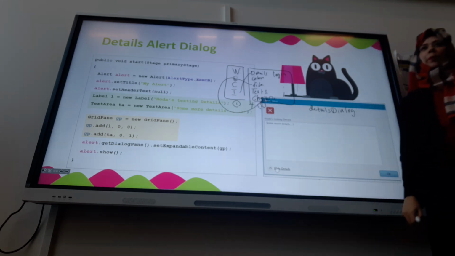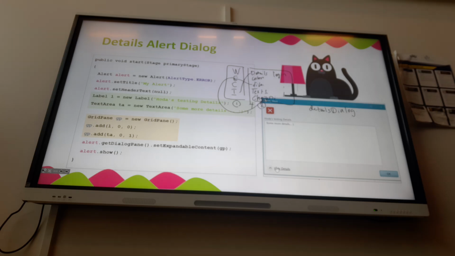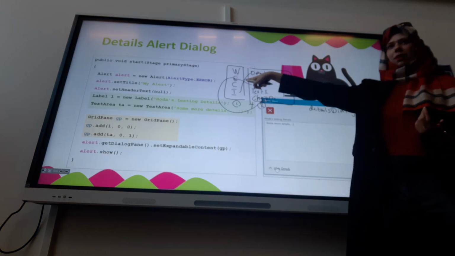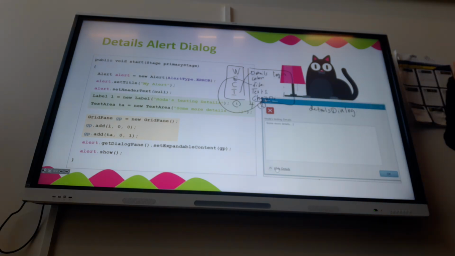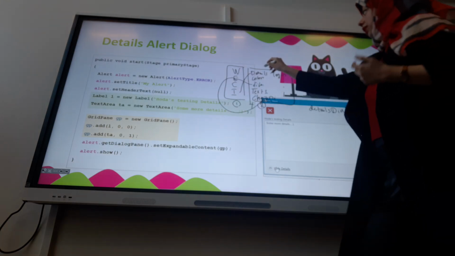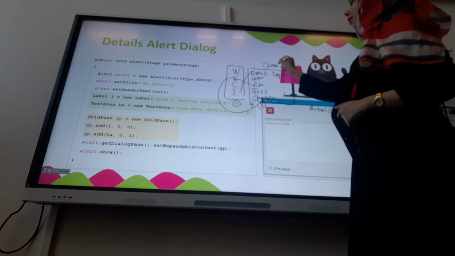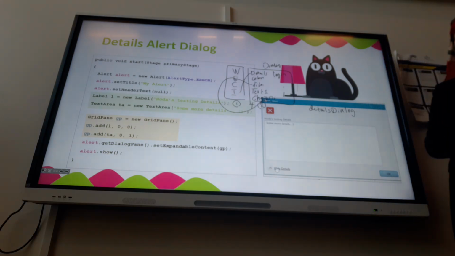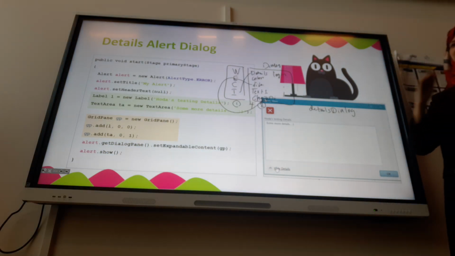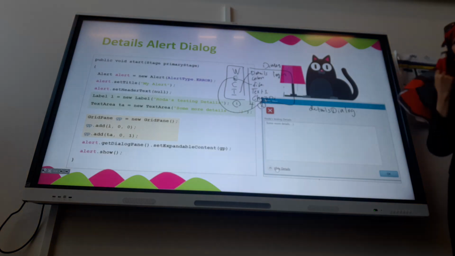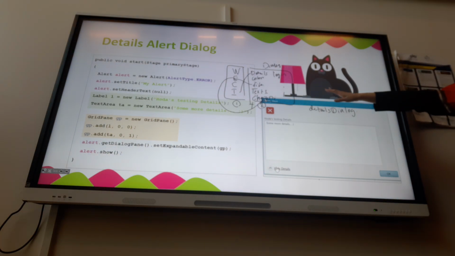Just one. It can't be information and confirmation at the same time. So within the same class, you cannot make multiple choices. The one on the right is called what? Dialogue. But I can't make a dialogue without an alert? You can, without any type. You can customize each and everything. You will see this in a while. But these are the ordinary things that are built in, exactly.